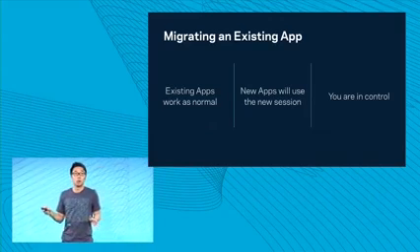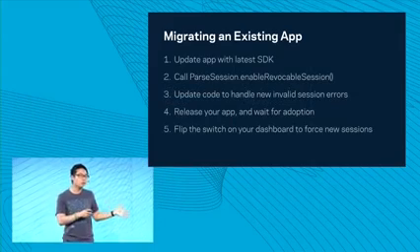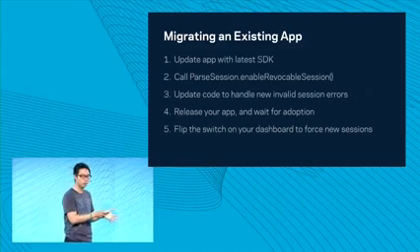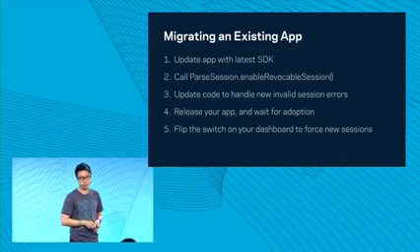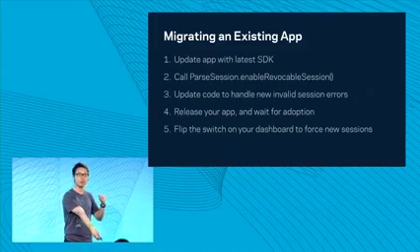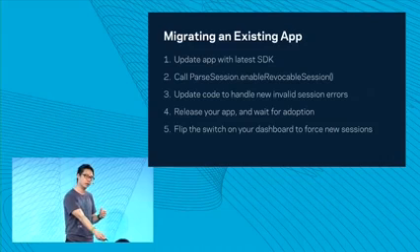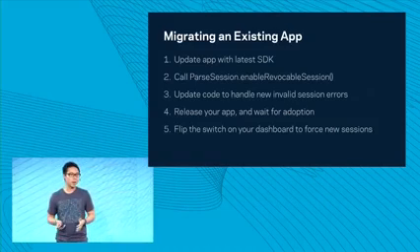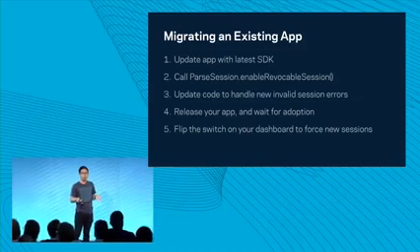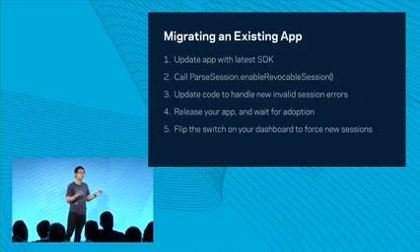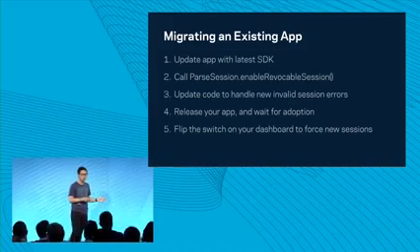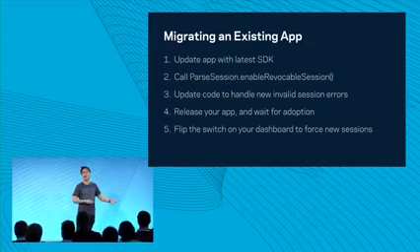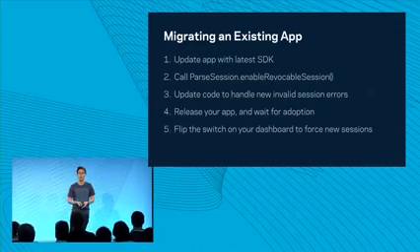Let's take a quick look at how we migrate. What you want to do is update the SDK on your current application and call this new function called enableRevocableSession. What this does is it detects whether there's an old session on your client, and exchanges that for a new session from the Parse backend. Then you need to update your code to receive a new possible error called invalid session error. In those cases, you probably want a global handler to log out the user and reset the information in your app.